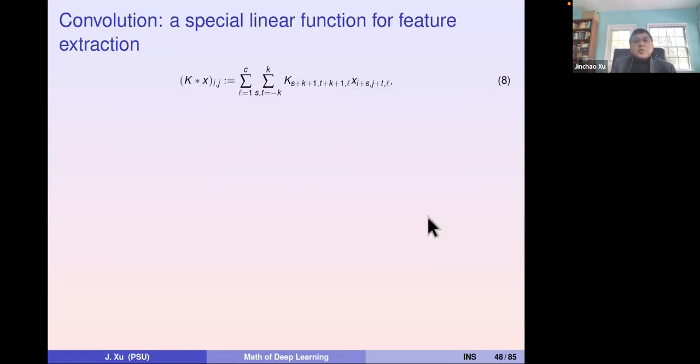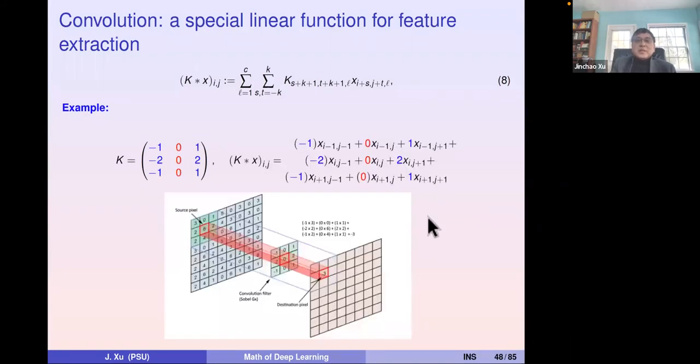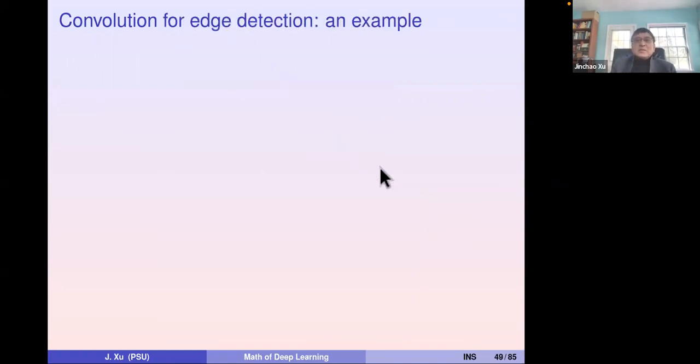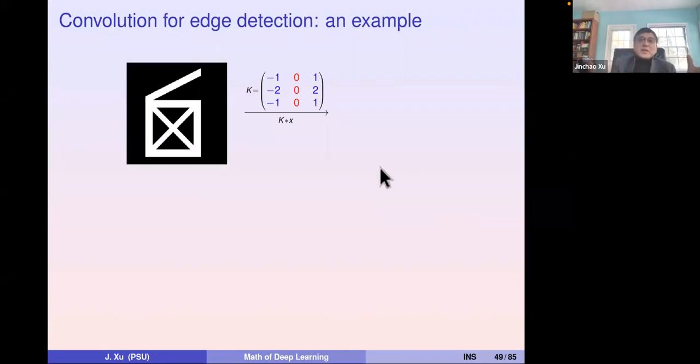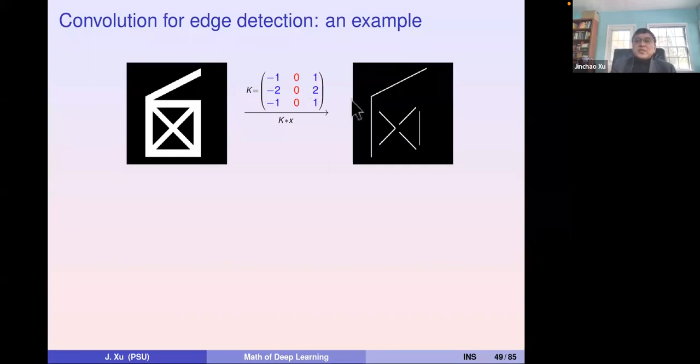There's something called a convolution, which is used in image processing. If you take this image, for example, you pick a point, which they call X_ij, you take the neighbors, take some linear combination of them, and add them together. This is the formula. Let me give you this example. You take negative one, zero, negative one, which is the finite difference between the neighboring points. If the pixel value jumps, the vertical direction line can be detected.